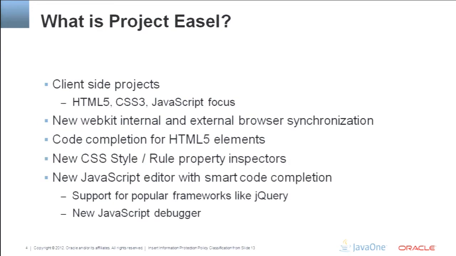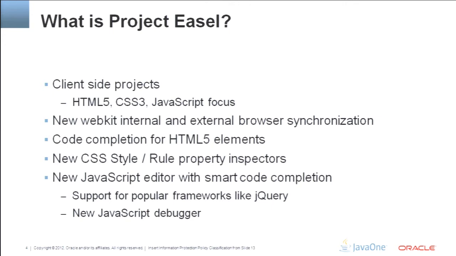But what we are. It's a brand new client-side project called an HTML5 application or HTML5 project. HTML5 is used as the buzzword to incorporate everything from real HTML5 to CSS3 and JavaScript all kind of mishmashed together. We have a brand new WebKit internal browser based off JavaFX WebView, and also external browser synchronization with a Chrome plugin that we've put in, and we'll do a lot of work with that and show a lot of that interaction. Code completion for HTML5 elements is now built into the editor, and I'll show that as well.